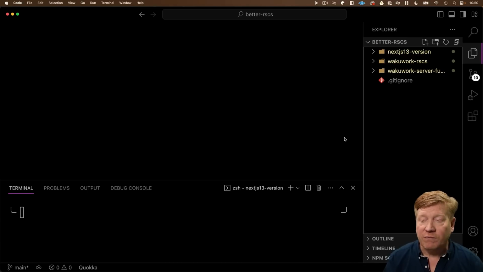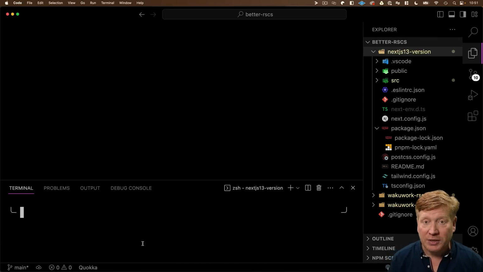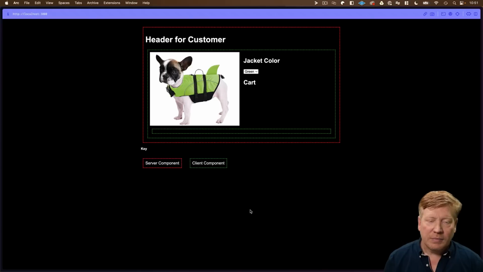Here we have the project in VS Code. All of this code is available to you on GitHub for free, as always, in a link in the description down below. And the first one we're going to be taking a look at is the Next.js 13 version. So I'm going to bring that up right now by doing pnpm dev. And what we can see in this version is that we don't have that carousel at the bottom. And that's the thing that we're really going to focus on in this example, is the implementation of the recommender carousel, because we want to be able to have some different options on implementing that.